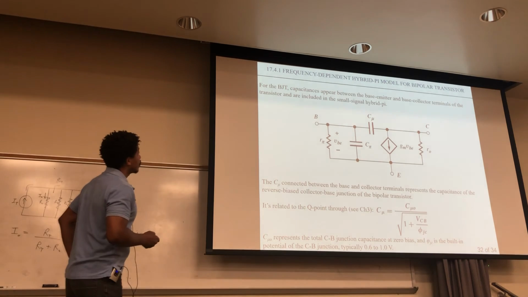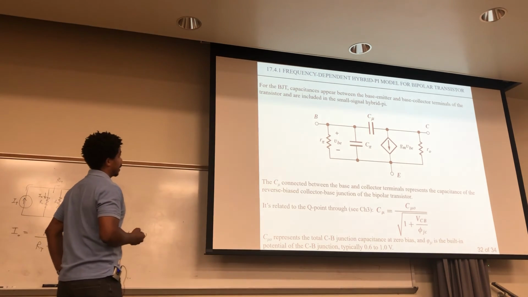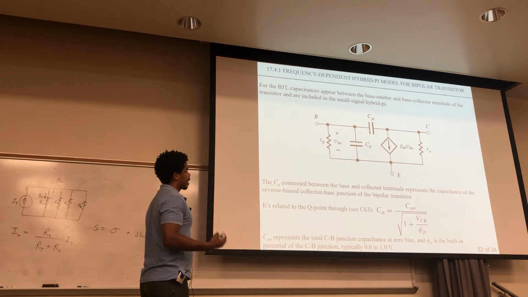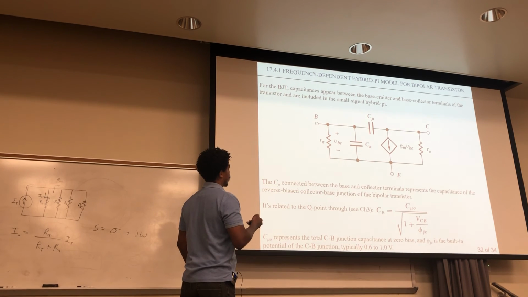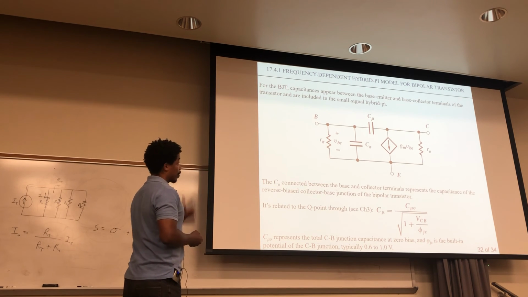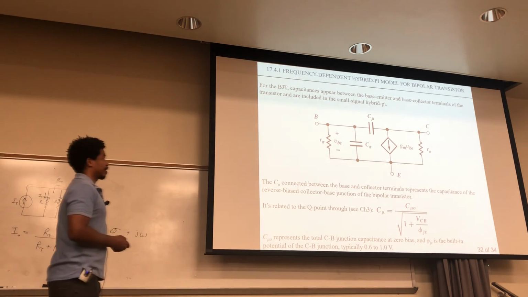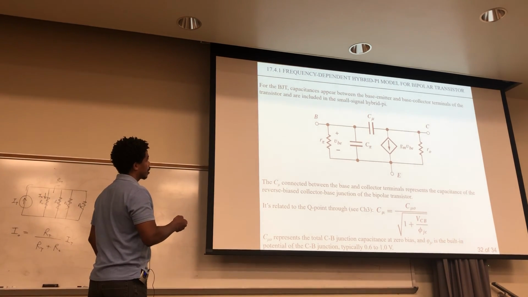Okay, so here's the hybrid pi model, but it's the frequency version of it for the BJT. So it looks like this. Compared to the hybrid pi model we are used to seeing, we don't have the capacitors there. But now we're going to place the capacitors there because now we're at high frequencies, and before they were insignificant, but now they become very significant, and so we have to include them in the analysis. So there's this capacitor right here. This is like a shunt capacitor. This is this C pi. And we also have this capacitor right here, the C mu.